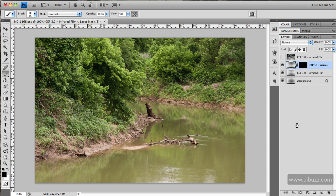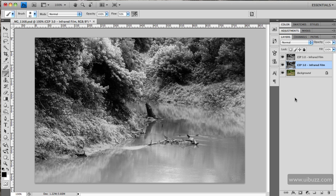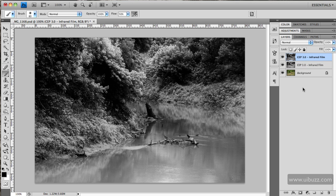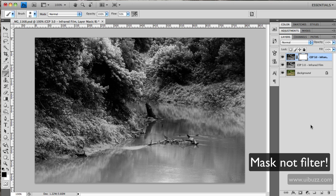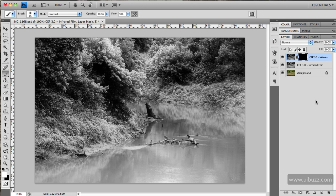That's a little better for the river — we've got more detail in there. I'll just back off the highlight protection a fraction and go okay. I'm not going to use that top layer, so I'll lose that. I have the river layer and the overall effect layer. I'll drag the river layer to the top, add a mask, fill it with black — which reveals the entire layer underneath — then use a paintbrush with the mask selected. I'm using a Wacom tablet to paint in the area I want to reveal, which is just the river.